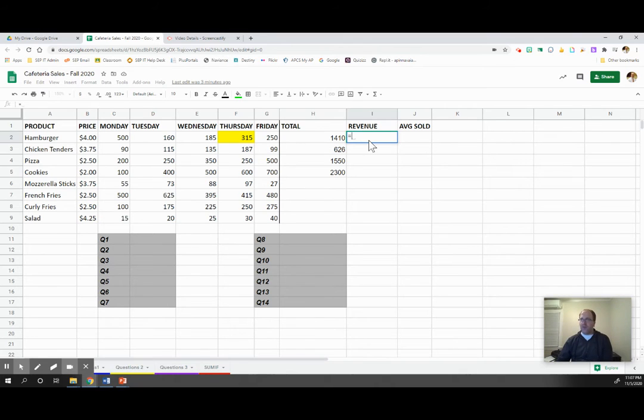Also remember that when you're doing cell references, it's always the combination of the column and the row that the cell is in. So this cell happens to be cell C2. This cell over here is cell E5. And it always has to come column and then row when you do that. So the Monday hamburger total is in cell C2 plus D2 plus E2 plus F2 plus G2.